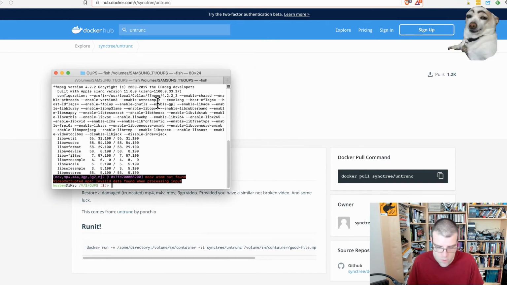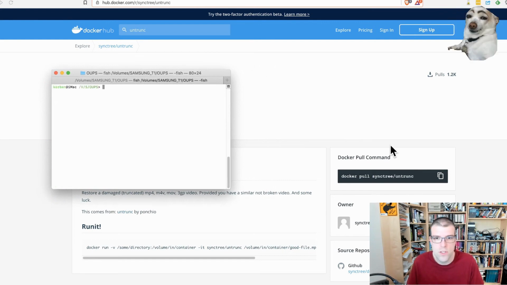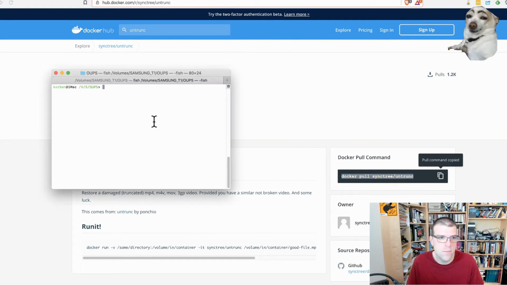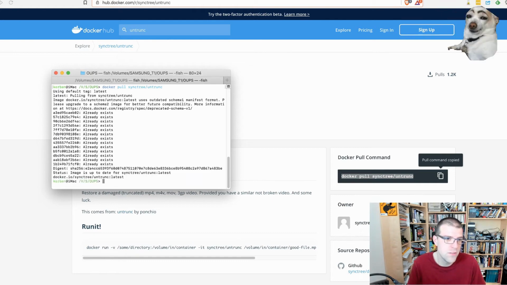So I open my small terminal, we're going to clean it to see a bit clearer. And I will simply copy and paste this line here. There you go, like this. So this is what calls Docker to perform a pull operation, that is, to load the untrunc container image into the system. So we initiate the loading process. I conducted some tests beforehand, so it indicates that it already exists, but it will retrieve the required files in order to complete the download.